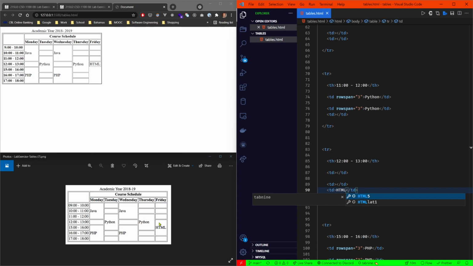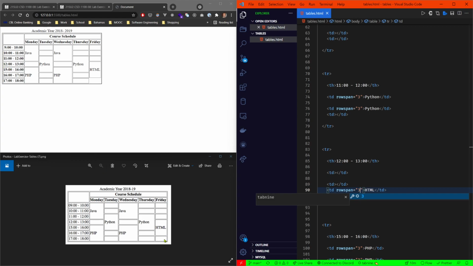Now in our screenshot, the HTML table data spans multiple rows. So it spans 3 rows. We can enter a table data attribute called rowspan. Now I need to go inside of my opening table data tag, hit space, and type in rowspan. This is a table data attribute that allows your table data to span multiple rows. So I'm going to say equals, quotations, and I want to span 3 rows. There we go. So now our HTML class is from 12 to 17 o'clock.